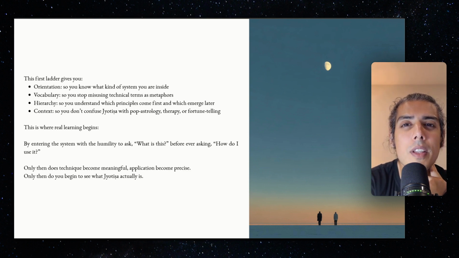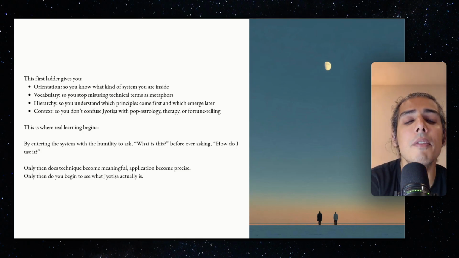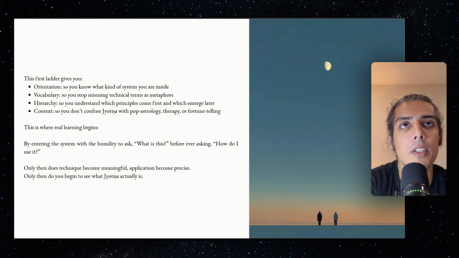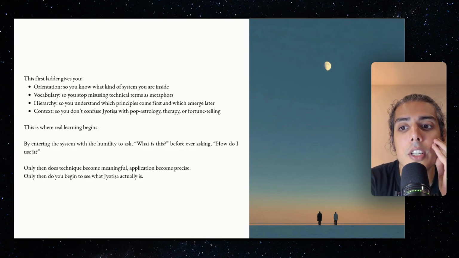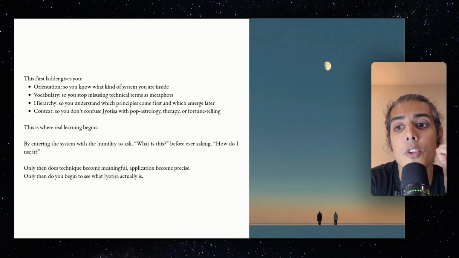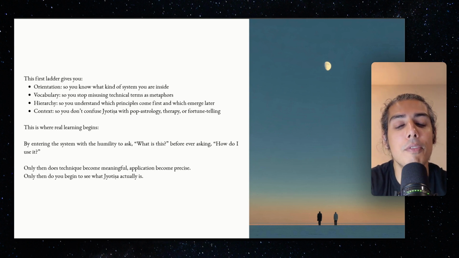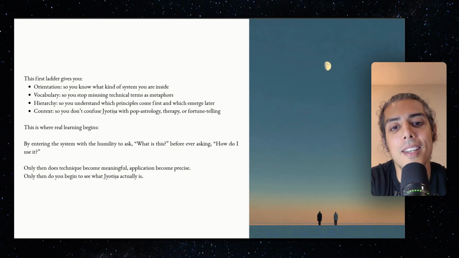So theory is just, what is this? What are the structuring components that construct the system? And once your components are in place, these components start having a very deep conversation with each other. It's an internal dialogue and an external dialogue with the colleague, students, teacher, and whoever. And it makes the process much richer. Only then does technique become meaningful, and application becomes precise. Only then do you begin to see what Jyotish actually is. Your connection will deepen, it'll become more heartfelt, holistic, sort of deeper. I hate that word actually, holistic, a more heartfelt experience.